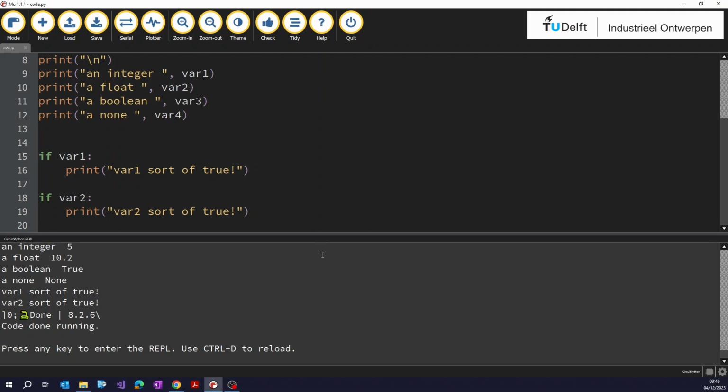And as we demonstrated with the 0 for the Boolean, if var1 equals 0, then that should be equal to false. Indeed. So in fact, what we can do here is go if 0, let's see. I think we can guess. And let's try if 1. Is 1 sort of true? And what we see is that 1 is sort of true, and 0 is not.